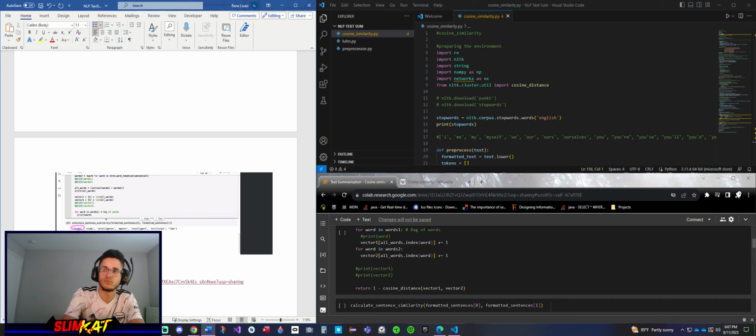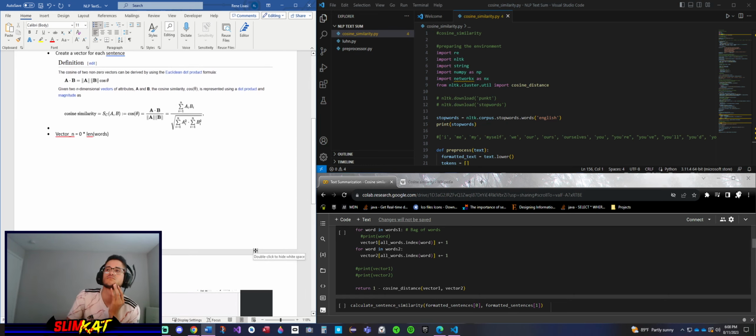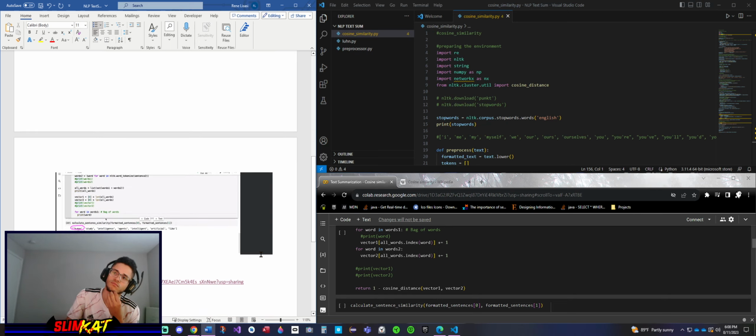And in order to better understand this part of the code here, I will just copy this part, open a new cell of code, and create this test variable. To access the index, we can type test index, and when we specify the word, for example, study, 1 was returned because this is the index of this specific word: index 0, index 1. If we type here agents, number 3 was returned: position 0, 1, 2, and finally position 3. So we are accessing the index of this vector to fill the vector 1 variable.